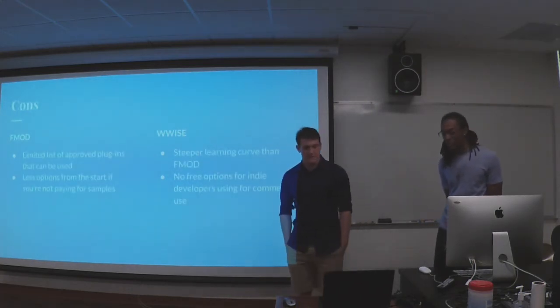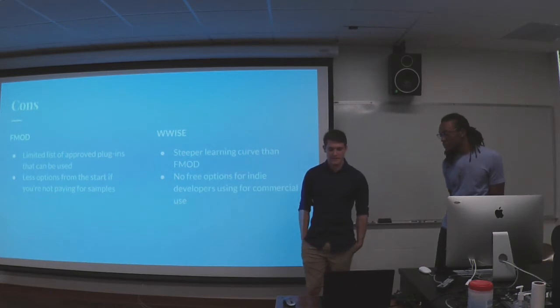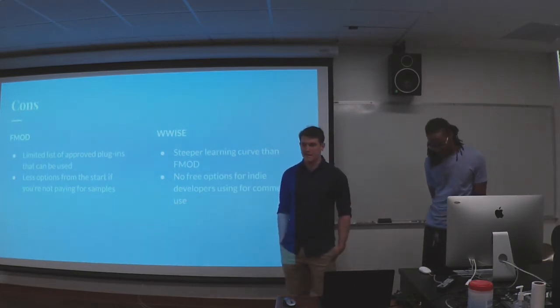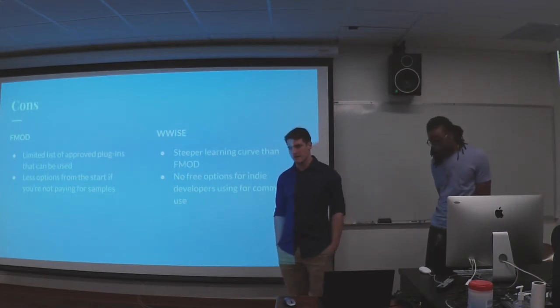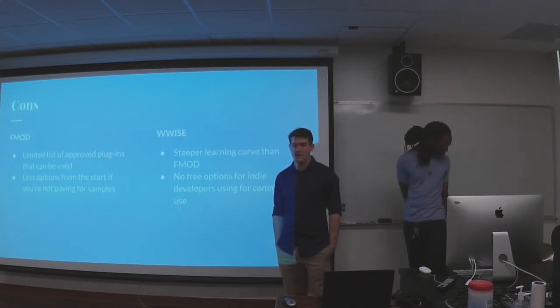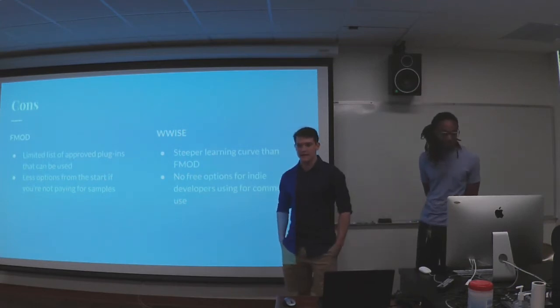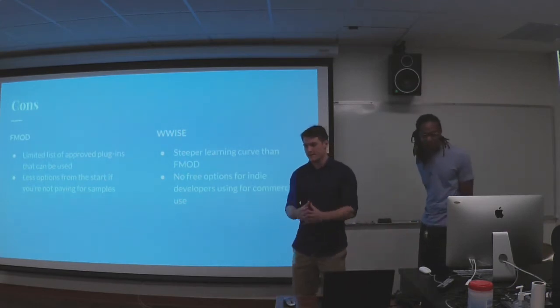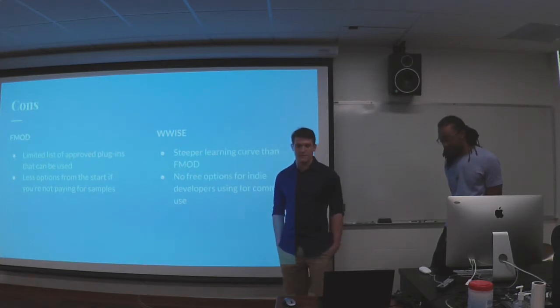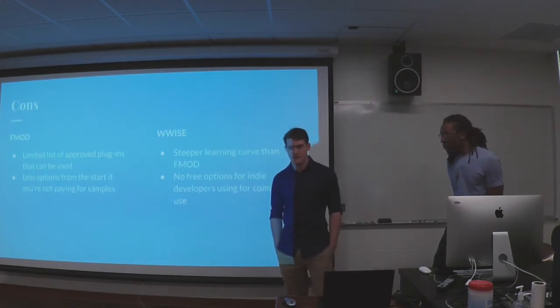And then the cons, as I said, Fmod, a limited list of approved plugins, and you have less options from the start. If you're not going to be paying for samples, you have to make everything yourself. And then the cons of Wwise, there's a steeper learning curve, and it's more technical than Fmod. Fmod is more user-friendly, how it's laid out. And there's no free options for indie developers. So you'd have to pay if you're going to use it for commercial uses no matter what.